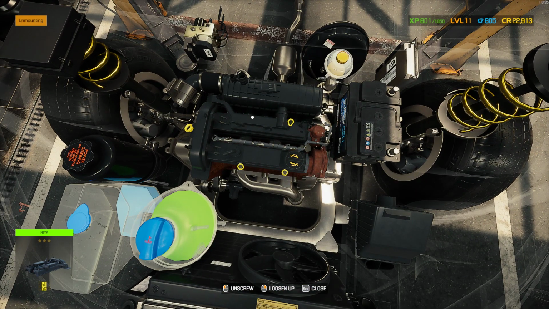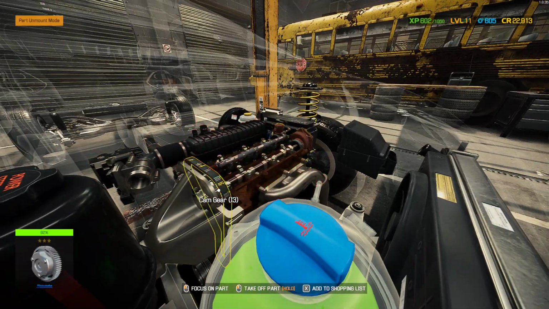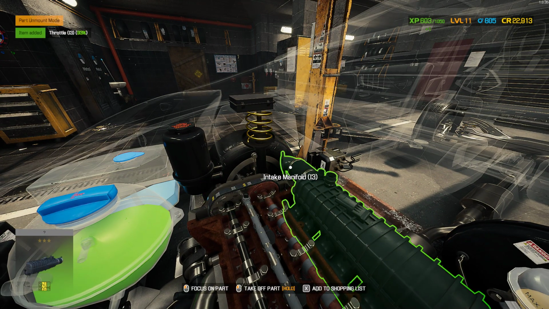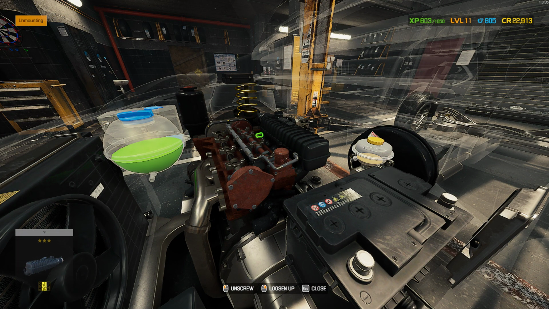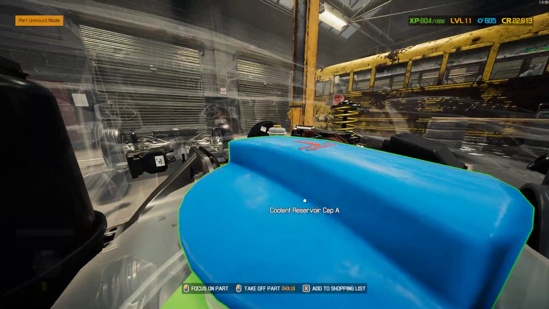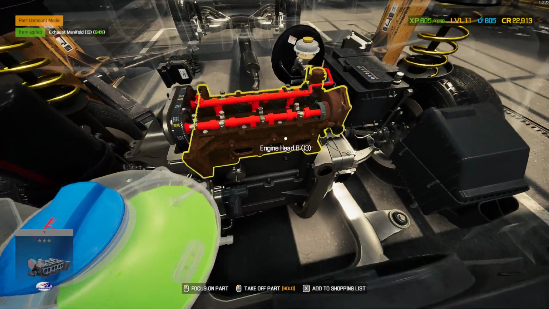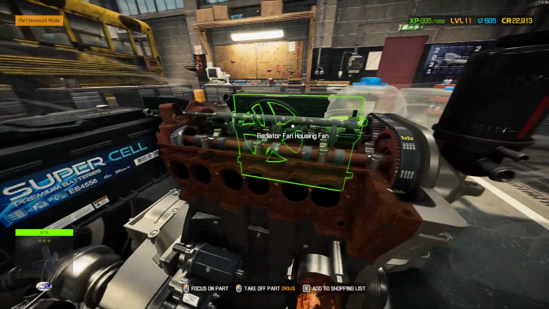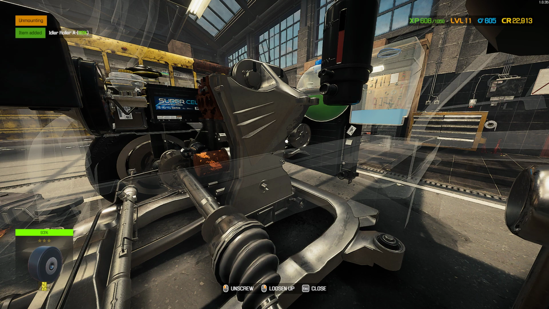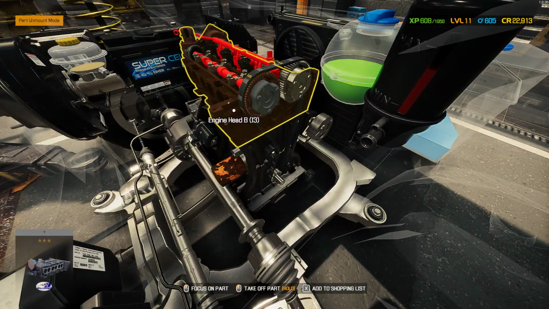Okay, let's remove the head. There it is. Wow. So I'm guessing the engine head is changing. Throttle. Intake manifold. Where's the spark plugs here? Oh, that's oil filter is changing. All right, let's remove this. Yeah, so the engine head is changing.